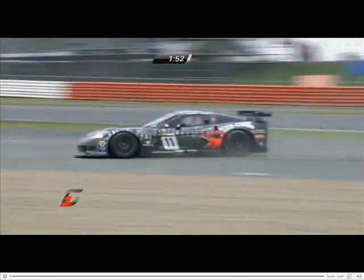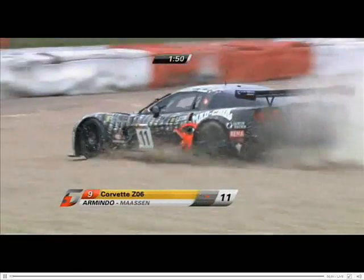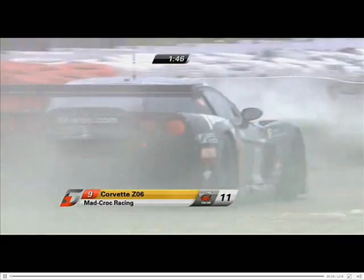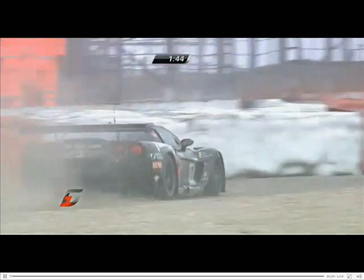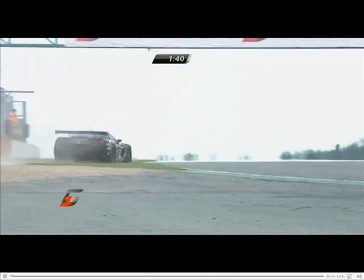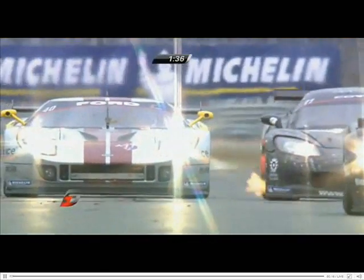So this is the first time, a bit of contact there, an optimistic move. As I said, it's very difficult to overtake a car there because you're going so fast, and if you're not side by side, this is the instance that you're going to see. We've only seen one successful overtaking opportunity, I think, there all weekend long, and that was Jamie Campbell-Walter. You see him pull out very, very late, and he's just not really there. You see, he clips the back of his car, so he's nowhere near. He hasn't got any damage on his car.